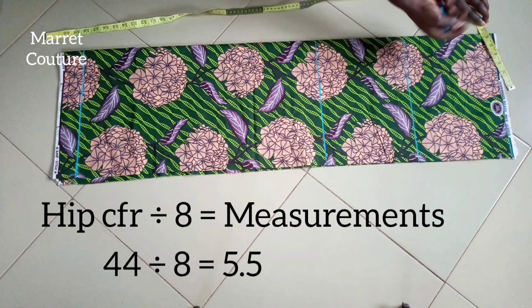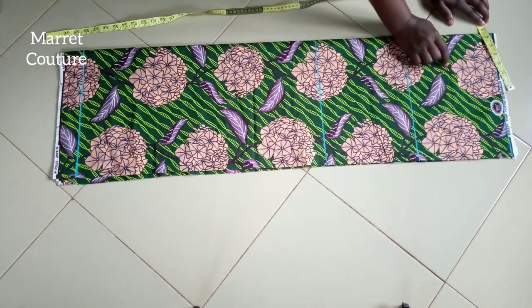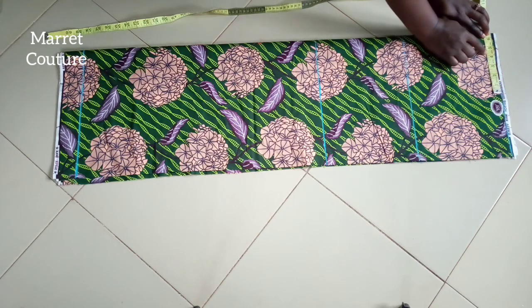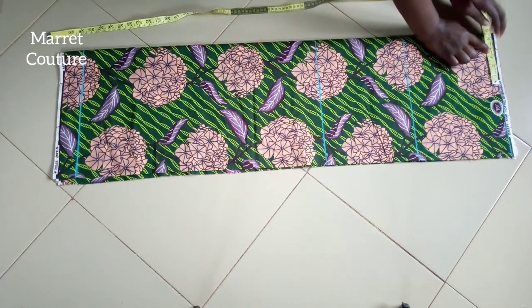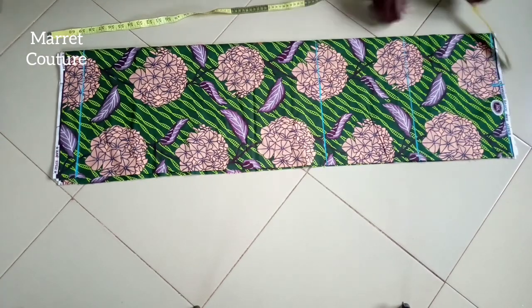Okay, with this, now we move forward. For the waist, I have 5 inches. I added 0.5 inches to it to make up for my seam allowance. The same thing applies to my hip. Whatever I got, I added, and I marked it there.